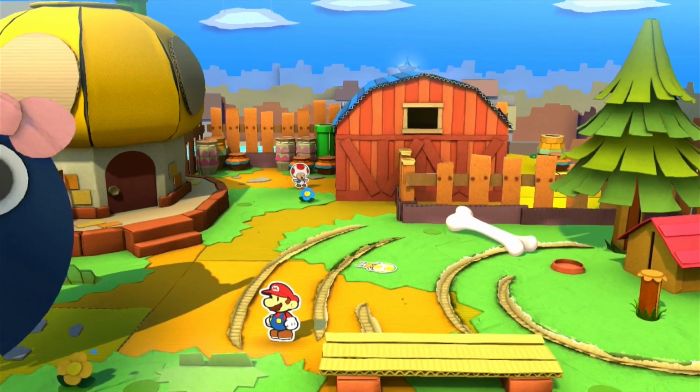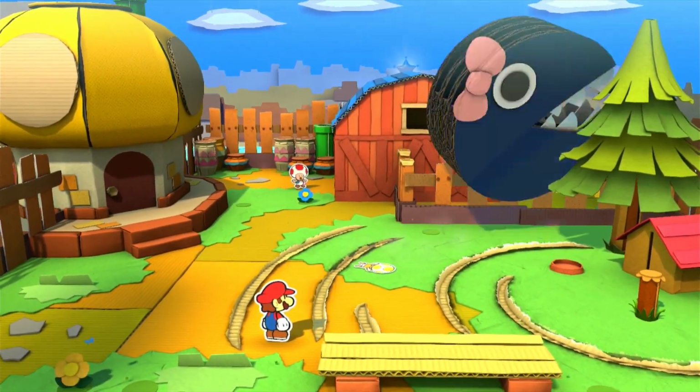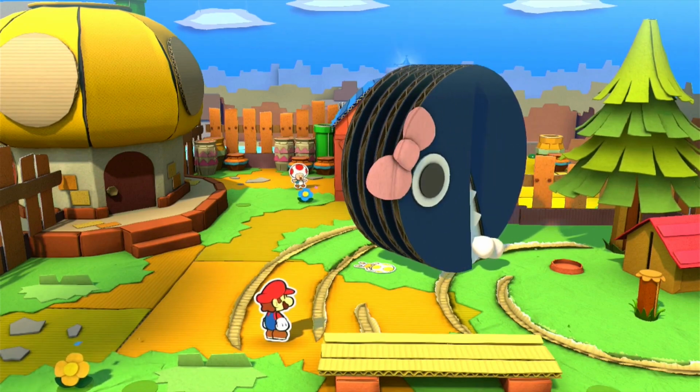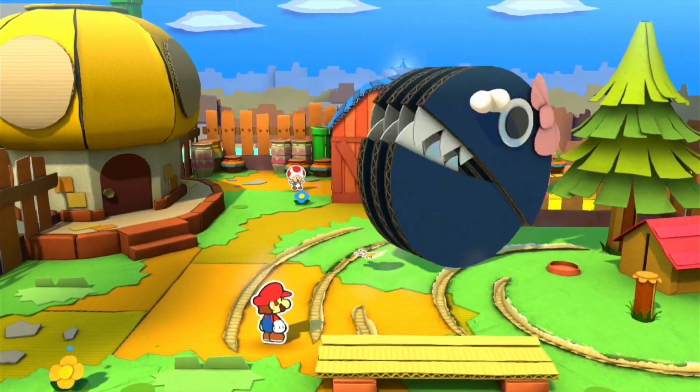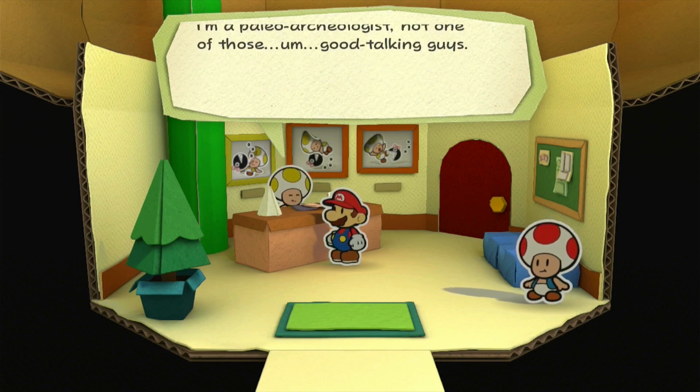Back at the professor's house, we use that bone near the doghouse, which brings back Princess, who just so happened to be that chain chomp. A very affectionate yet dangerous chain chomp. But that doesn't make the professor sad at all. He's ecstatic, actually. For helping him out, he gives us a spike he found at the dig site.